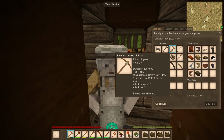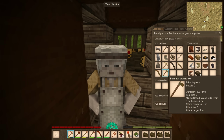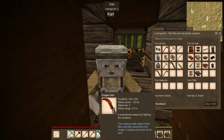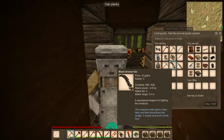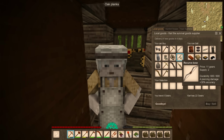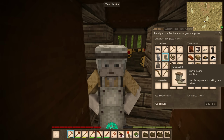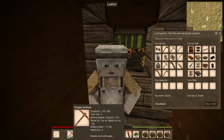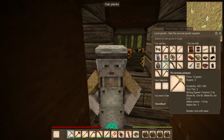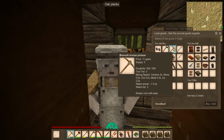You suck. However, being able to buy these here tools. Wow. Black bronze Falx blade, 4.8 health points attack power compared to 3.8. Wow. Dude. Okay, I take it back. You absolutely do not suck. And look at this. Tin bronze pickaxe, tool tier 3. And this copper pickaxe, tool tier 2. So, what? This is better? It's got more durability. And then this bismuth bronze pickaxe has even more durability still.